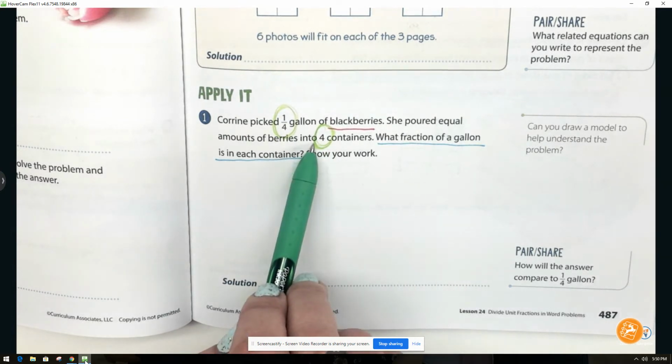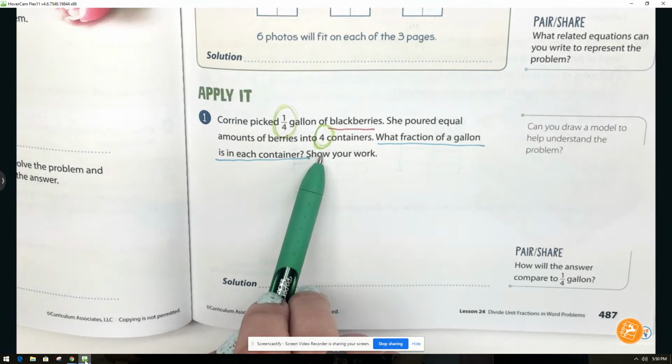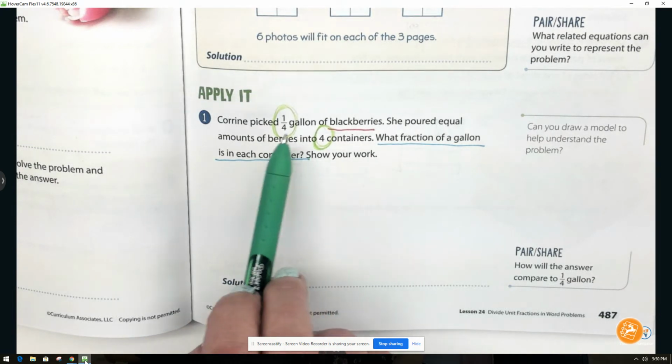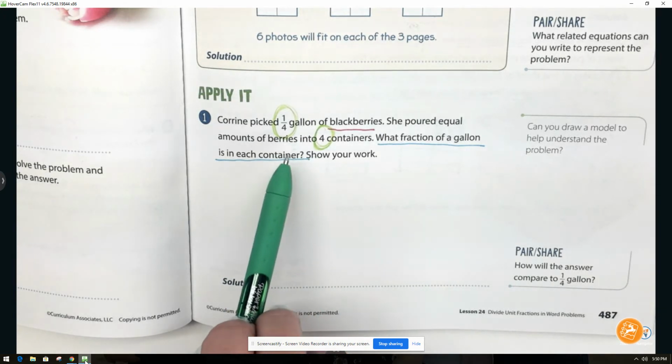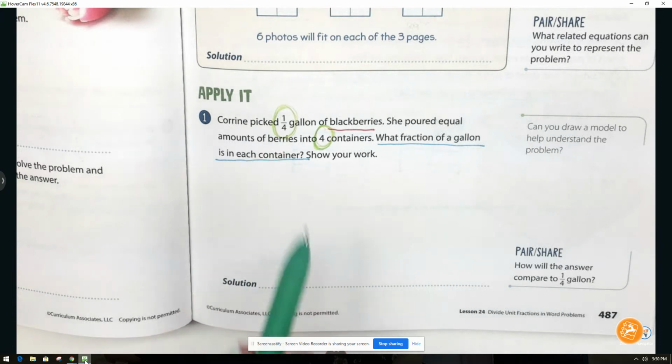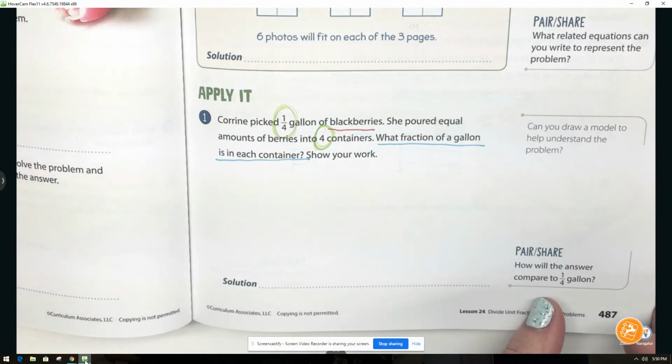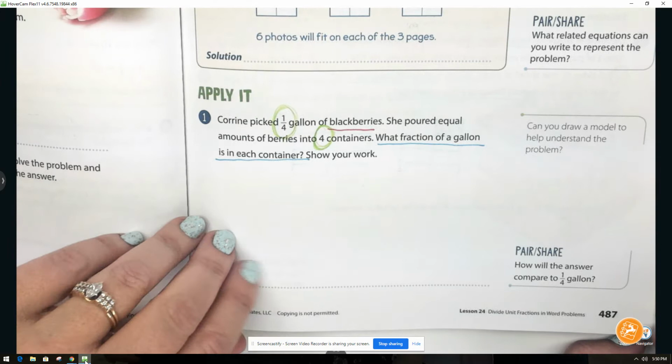So if I were going to do this problem, you might just choose to do the equation. You might also choose to use an area model. Some might choose a number line. I would say my 2 favorites would be either an area model or just using the equation. But that's me. You might have a different favorite.